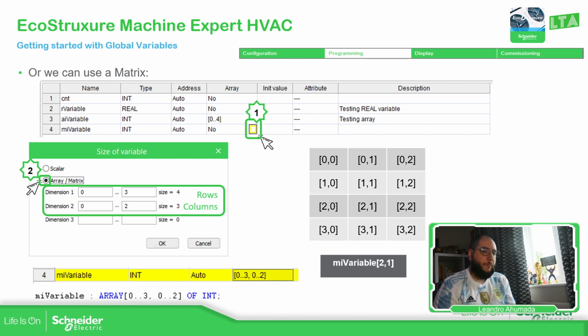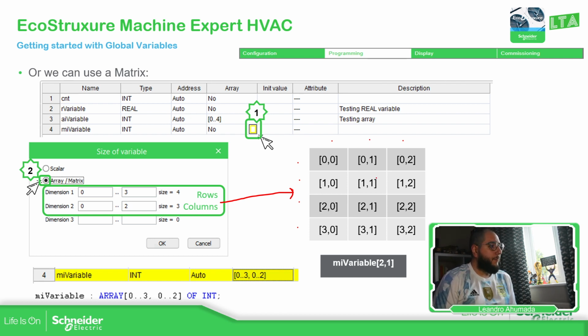Brilliant. So this is how we're going to define the dimension of this matrix. The definition is the same. The only thing is that in the column array, we just need to click in there and define a new dimension. As soon as we define this new dimension, we should be able to see it. The idea is to have something like this: a matrix depending on the amount of rows. Here I'm going to specify the rows, 1, 2, 3, 4, and the columns, 1, 2, 3. So you can see the 0, 2, 3 elements. But in this case, it's going to be 3 rows.